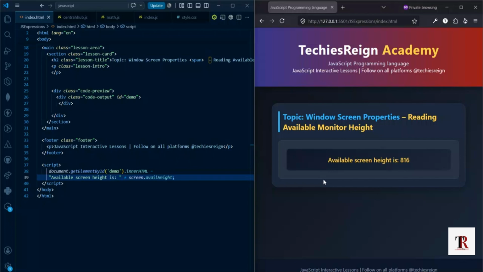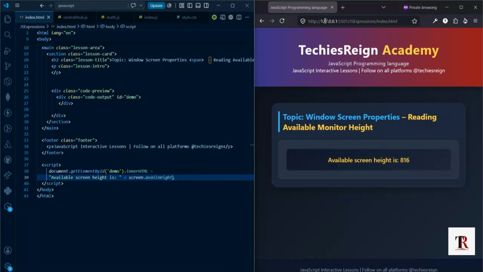So this example shows that the script detects the available vertical workspace provided by my operating system and displays that pixel number inside my empty div output that you can see here. So the screen.availHeight queries the operating system to get the total height of the monitor minus the pixel height of any permanent top or bottom interface bar, like what I have here.